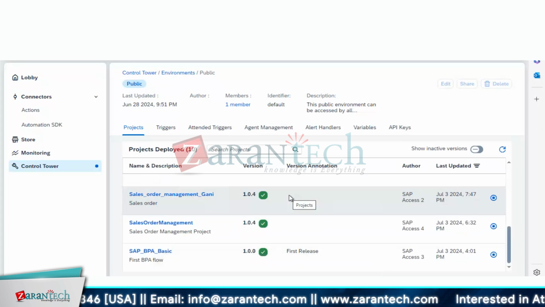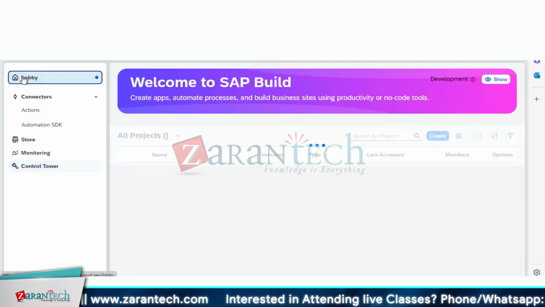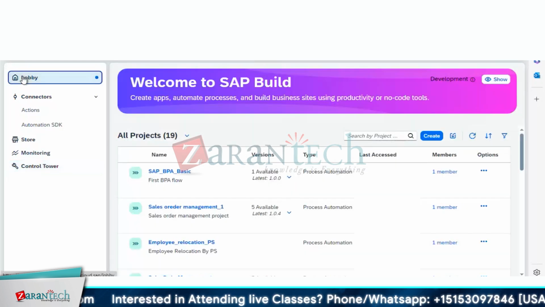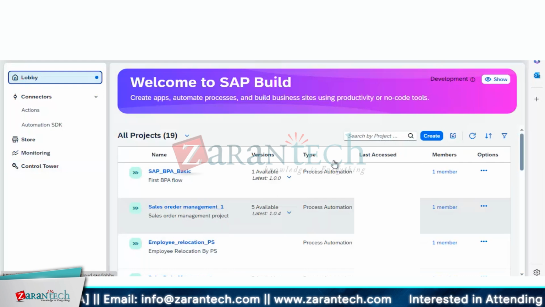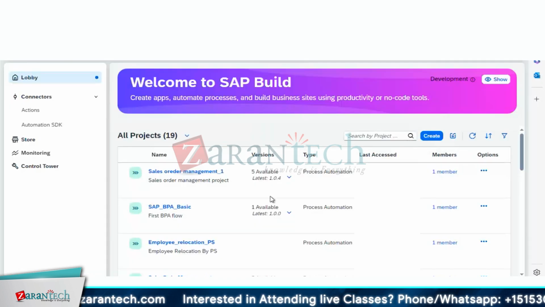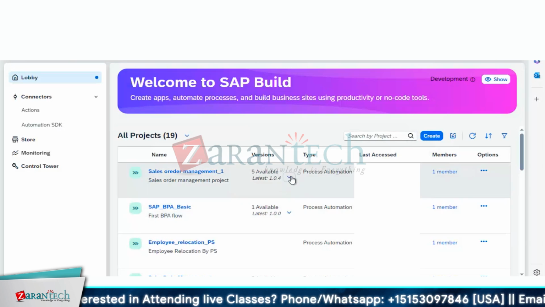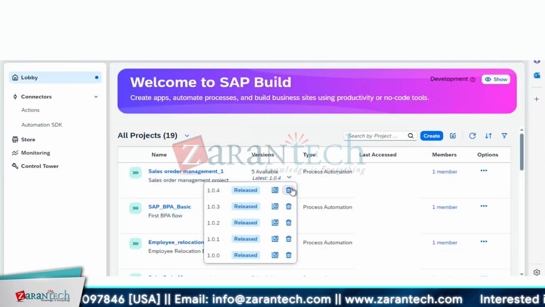Okay, go to lobby. Now go to sales order management, the second one. Now don't go inside. There is a version, right? Close this. Click on the versions. Delete all the released ones, one by one.